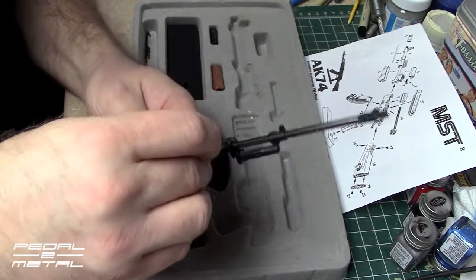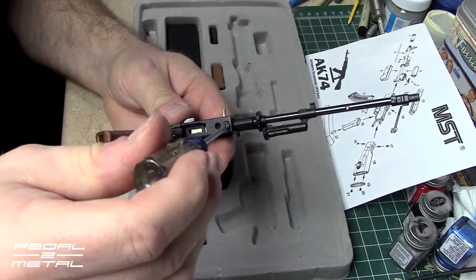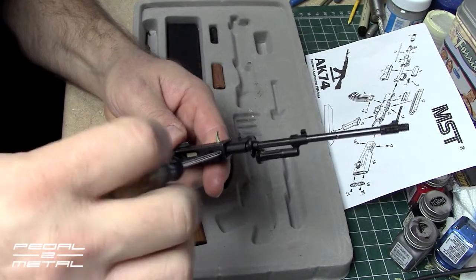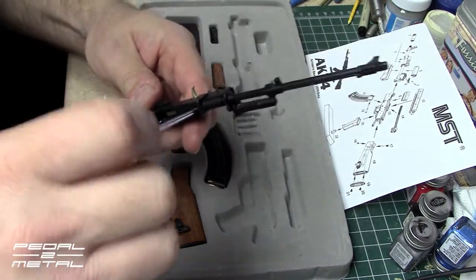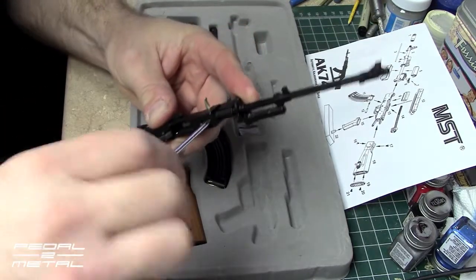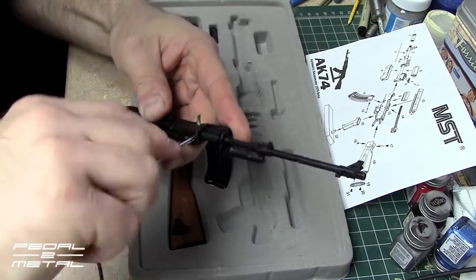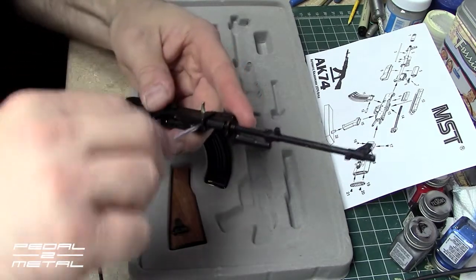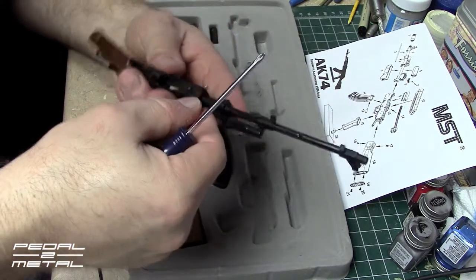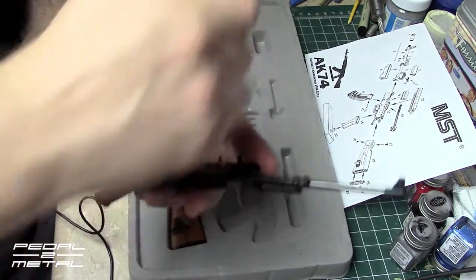The only bad thing is there's like 4 different size screws here, and they don't show you what goes where. So you're going to have to kind of judge yourself. I'm using 2 short ones for this front section here, which I don't know if that's even the right size screw. There's 2 short ones there.